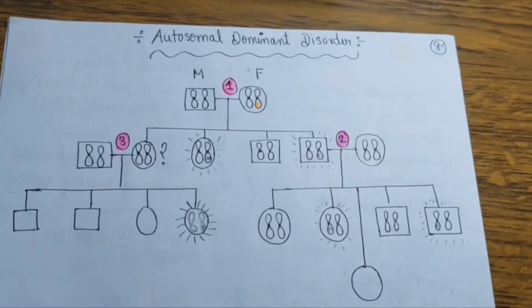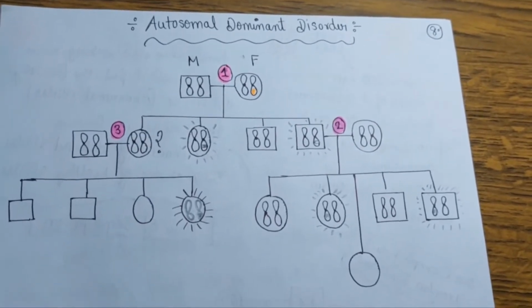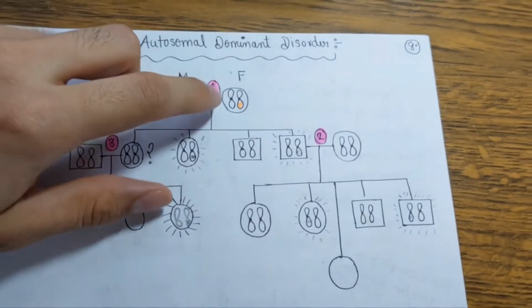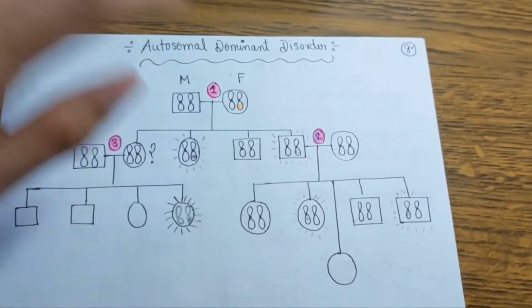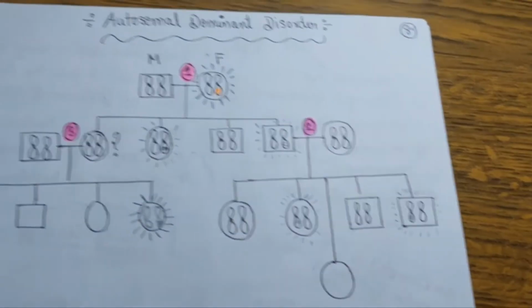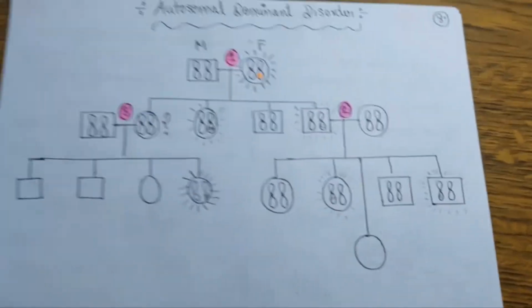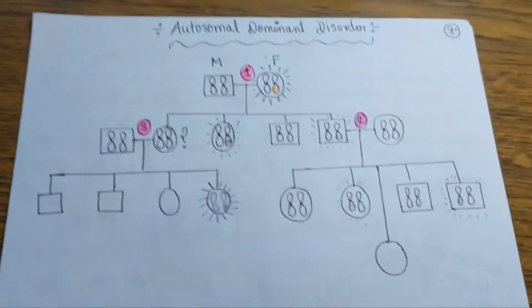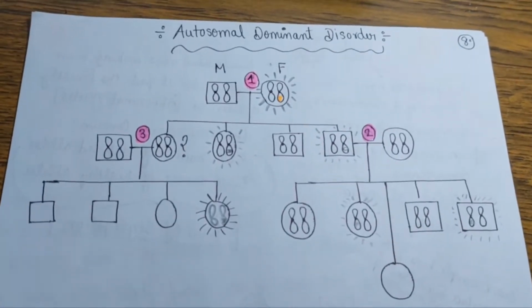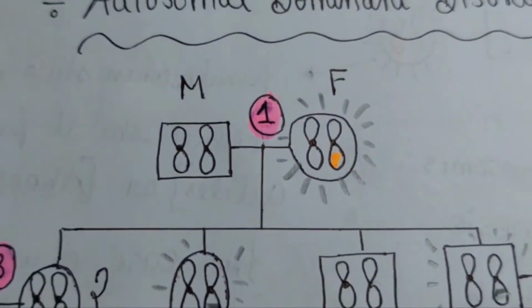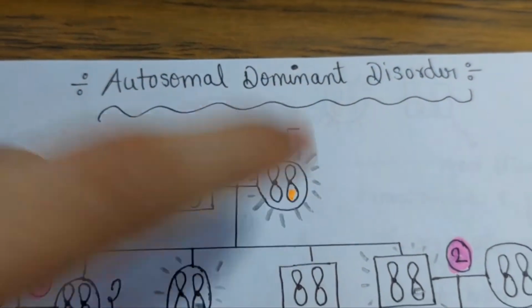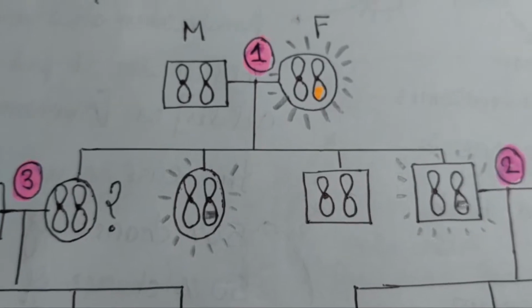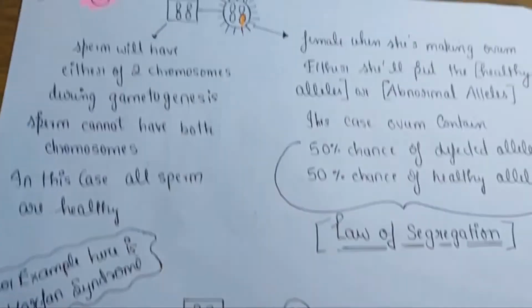Now we are going to observe the autosomal dominant disorder of Marfan syndrome in a pedigree chart. So here we have a normal male and an affected female who has Marfan syndrome. We are going to see their pedigree chart. We are going to take this step separately, this step separately, and this step separately, and discuss them in detail. So let us start the discussion with the marriage of a normal male and a Marfan syndrome affected female, and let's see what problems their progeny is going to face.